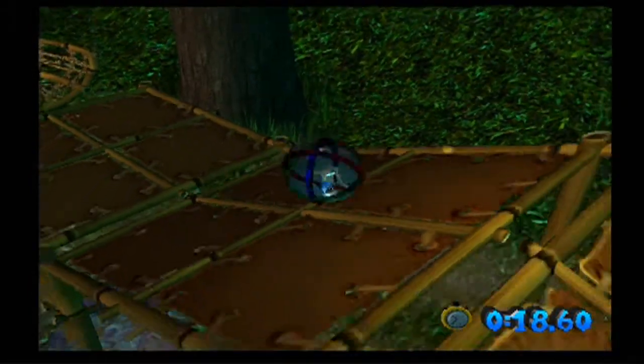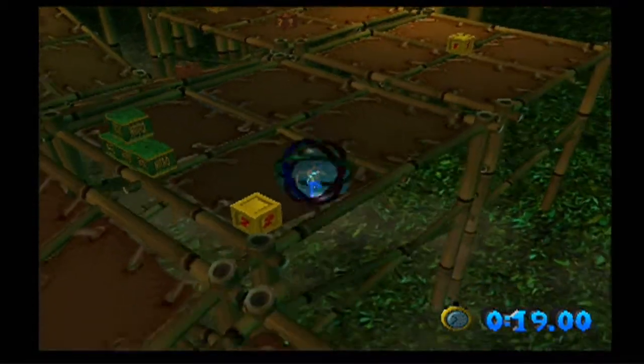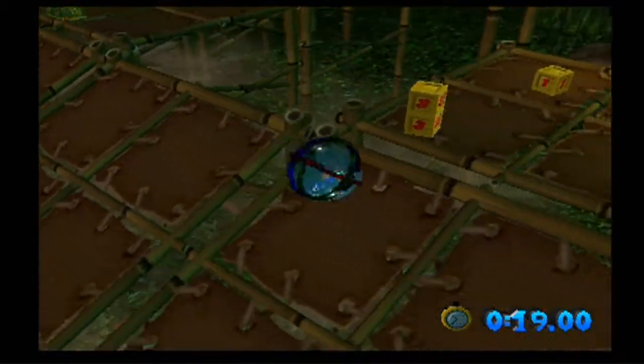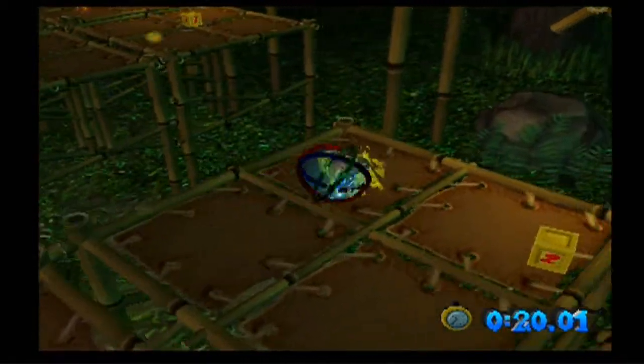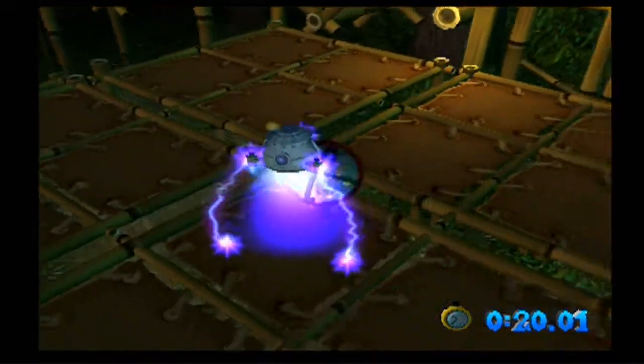As you can see here, there's quite a lot of crates, and you're going to want to take the bottom section coming through this fork. You're going to want to go around the nitros and just go through these crates right here. If you're able to get through these crates, then you'll be really good to go, because the end of the level is right up ahead.